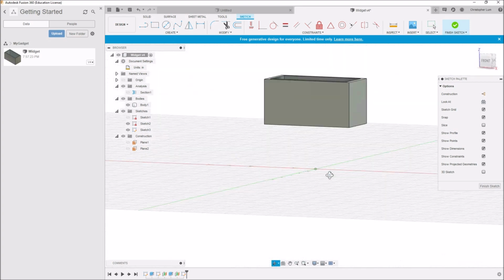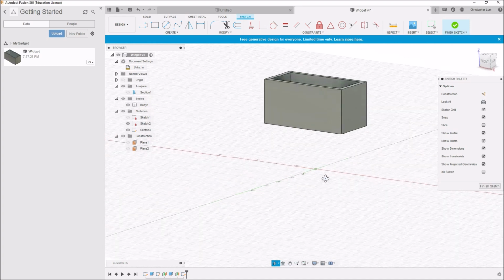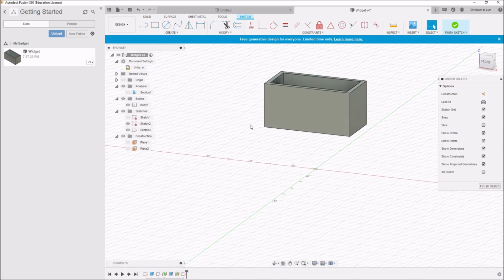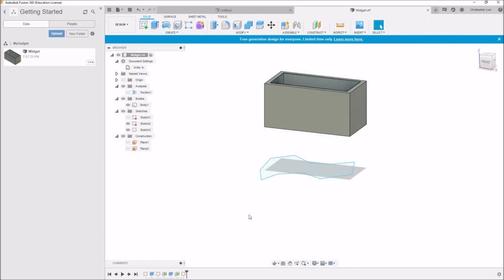It might not look that way, but if you move this around a little, you will see that when we start drawing on this, let's draw how about a line. You can start to click, and let's freehand some kind of cool shape. There, and you can see that we're clearly sketching on that plane, which is 1 inch below the bottom. So let's click on Finish Sketch.